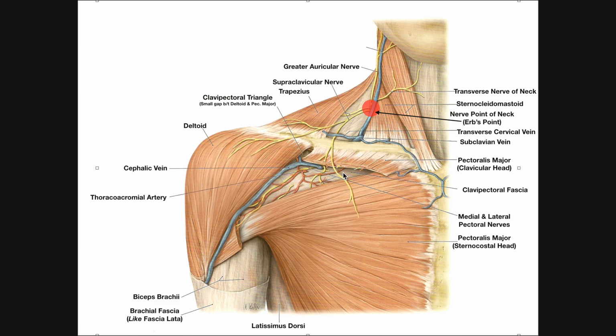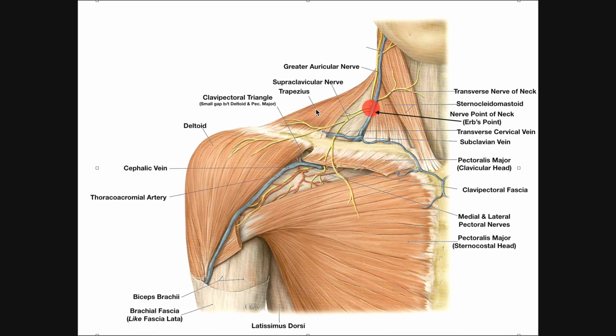Now this is important. If you were to peel off either of these heads, it could be the clavicular or sternocostal head, there would be fascia deep to the pectoralis major. This fascia is called clavipectoral fascia. Okay? Underneath that fascia would be the pectoralis minor. So if you were to stick a needle right here through the pectoralis major, you'd go through the pectoralis major, clavipectoral fascia, and then the pectoralis minor, assuming you were in the area where we have the pectoralis minor.